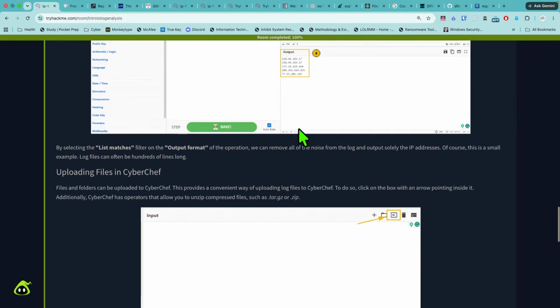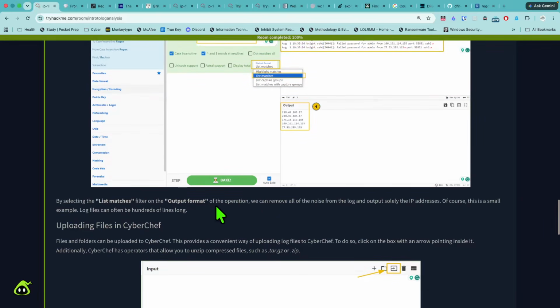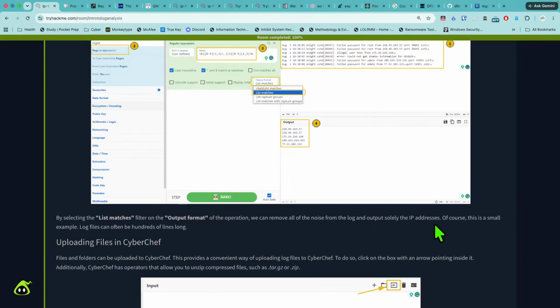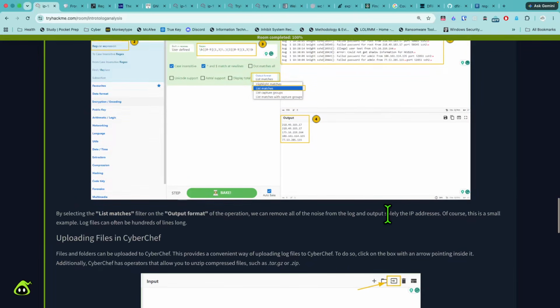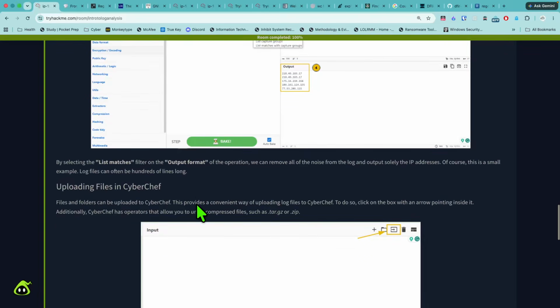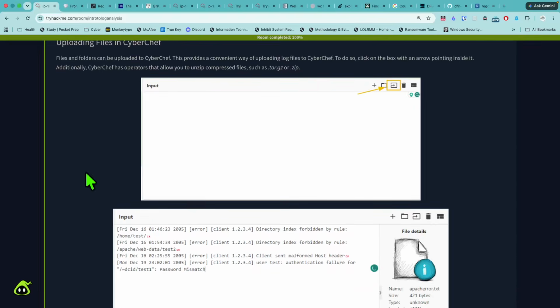Nice. So by selecting the list matches filter on the output format of the operation, we can remove all the noise from the log and output solely the IP addresses, which we can see here. Of course, this is a small example, and log files can often be hundreds of lines long. So let's keep that in mind.